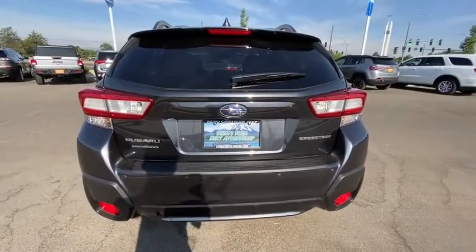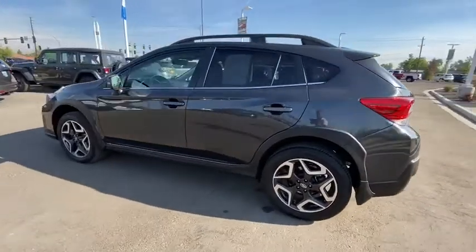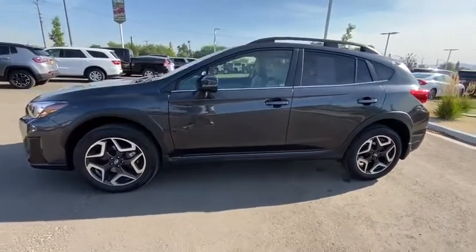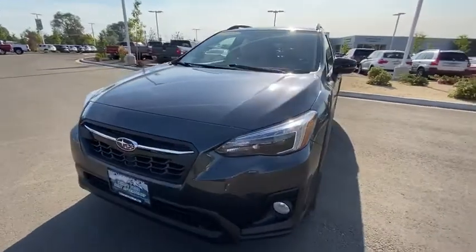The all-wheel drive XV Crosstrek pulls in the best parts of the award-winning Impreza and adds the details to give this crossover a bit of style among a sea of boring. And since it's a Subaru, you know the XV Crosstrek is built to last. This vehicle has less than 9,000 miles.